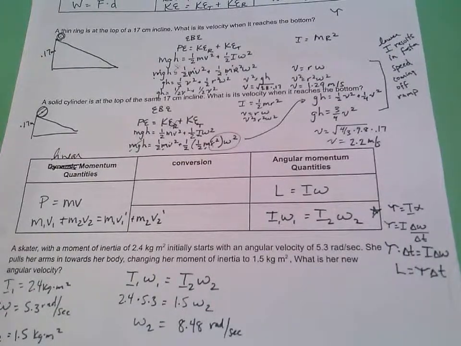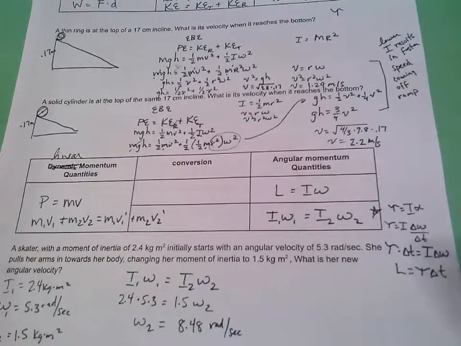So a lot of times they use the example of a skater. A skater spinning on ice is going to have some rotational speed. And if her arms are pulled in, her moment of inertia is going to be very small. If she puts her arms out, just by simply putting her arms out and changing the moment of inertia, her velocity is going to change. Moment of inertia went up, so her angular velocity is going to go down.